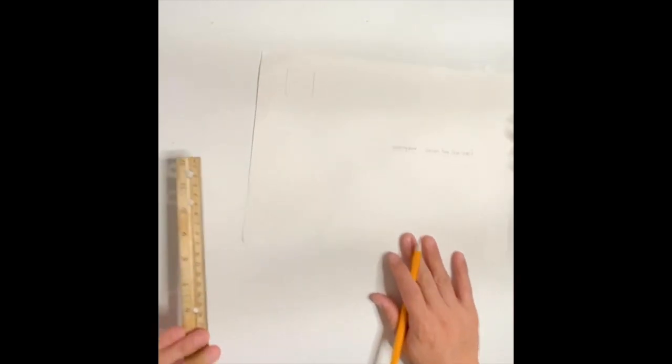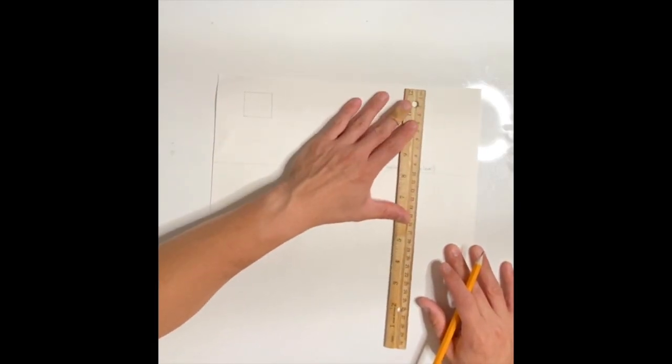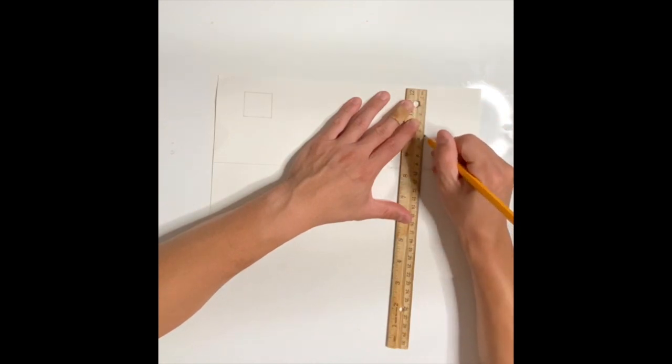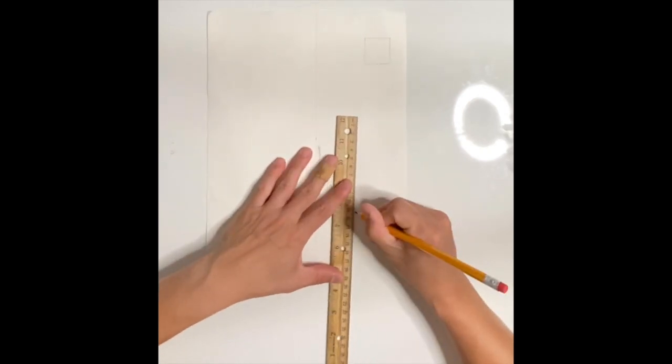Okay. Don't worry if it's not exactly a square. If it's a rectangle, that's fine also. But what's important is that you want it to be straight. For this one, I'm even going to make it a rectangle a little bit on purpose. Just make it a little bit uneven.